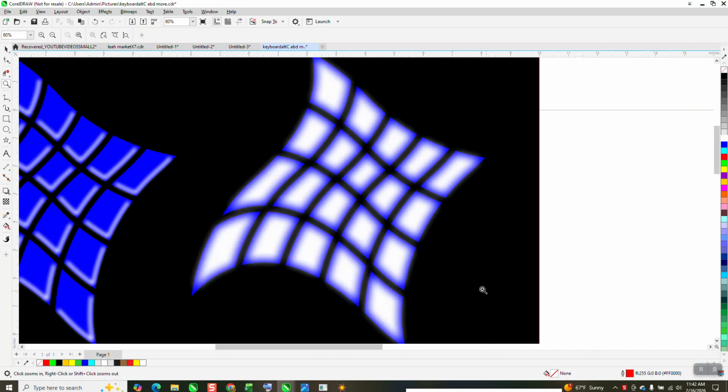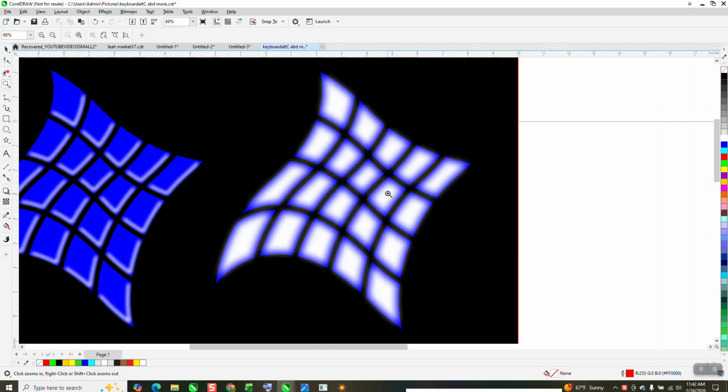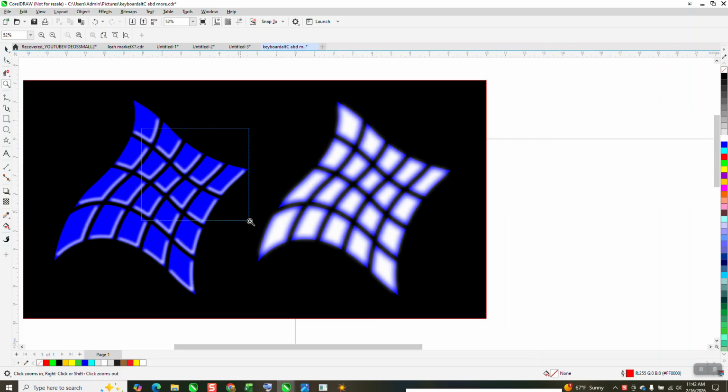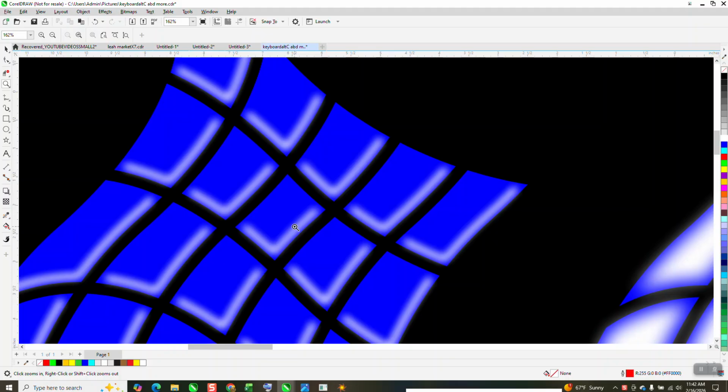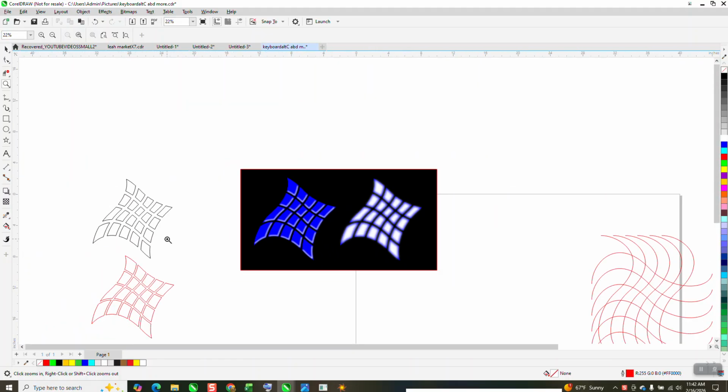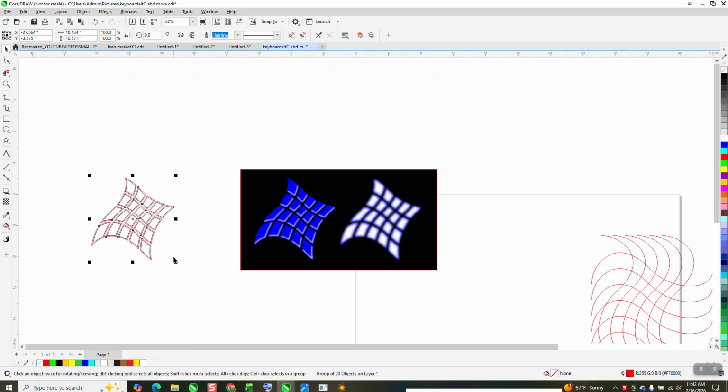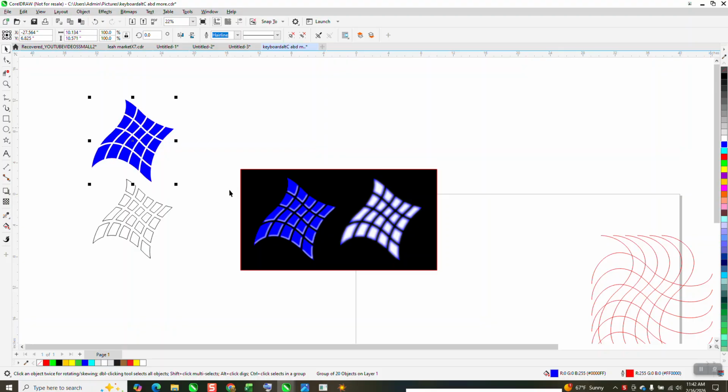I just did a video on this. And while it was loading, I thought, is this possible? And yes, it is. So here's our two. If you didn't follow along with part 1 or 2, if we look, the black is a contour of this item. We're going to go ahead and make all those blue, take away the outline.